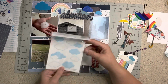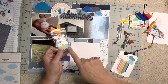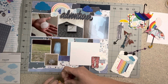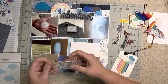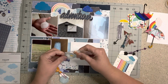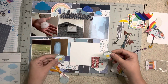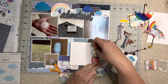Let's see here. I have these stickers from Hobby Lobby as well. And I kind of like these too. But where would I put them? I don't know. Of course, I'm not gonna know if I don't take them out. These were from a swap. Very cute. Somebody did a lot of work here. Look how cute these are. This was before I emphasized all the time too. Aren't those cute? Almost like little puffy clouds even.